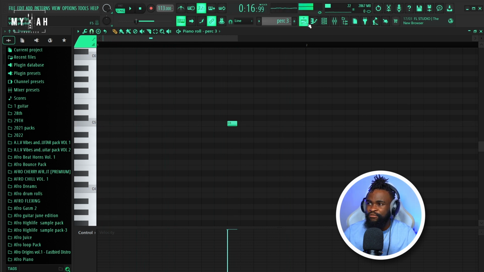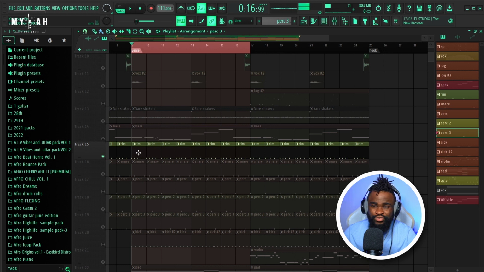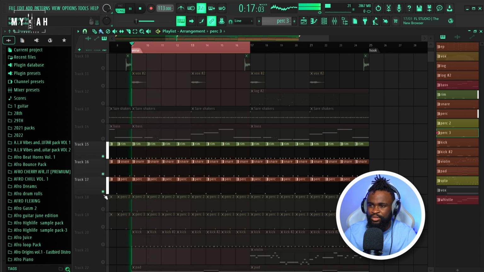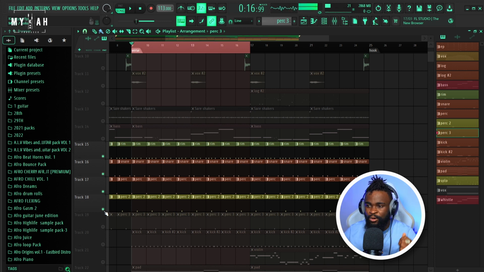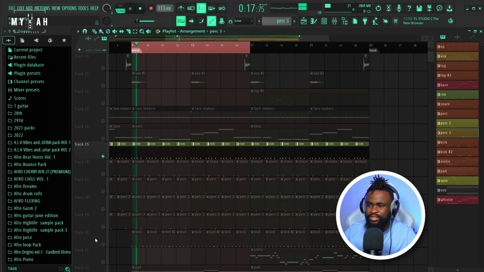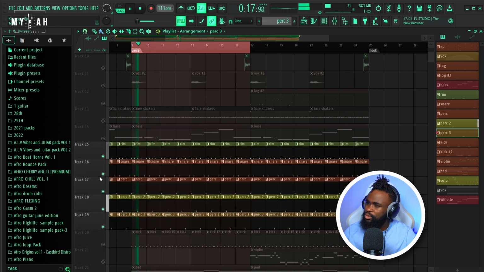So we have that bounce instead of just allowing only this rim. It's basically what this rim is playing that the other percussions are playing, but they're just coming in at different points, giving it that bounce. So it's the same thing, but you can also create this kind of bounce using congas. Only imagine just the rim playing by itself, it's not going to be interesting. But bringing these percussions in, you have that vibe.